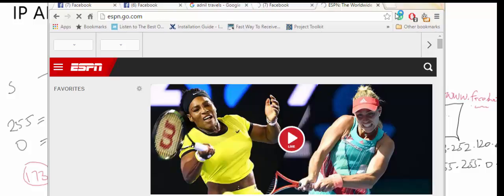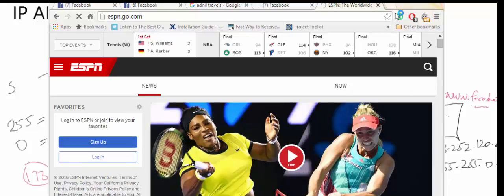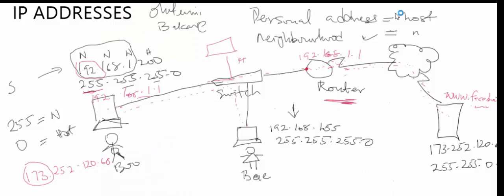It checks the destination after first resolving it to an IP address. It checks if it's on its own local network. If it's not, it sends to the router via all the process that I've mentioned, ARP. Then it gets the router's MAC address, so it forwards the data to the MAC address of the router. The router determines where it is going. Oh, it's going to ESPN.com. I don't know where it is, but I can ask someone who knows how to get there. It goes on and on like that in seconds. You won't even notice what happened. So that is what goes on behind the scenes.